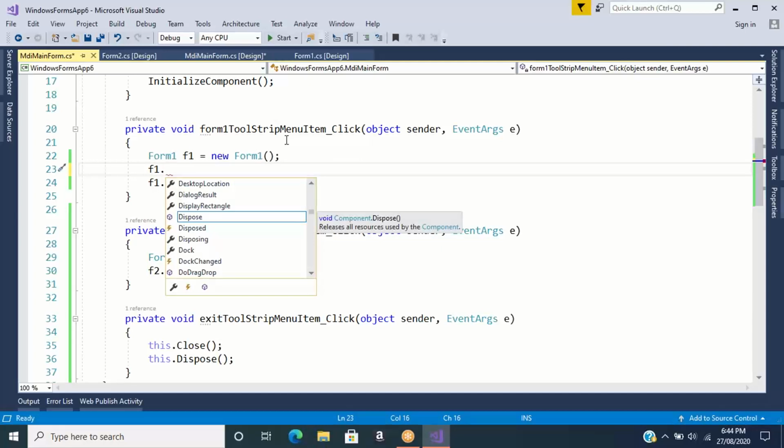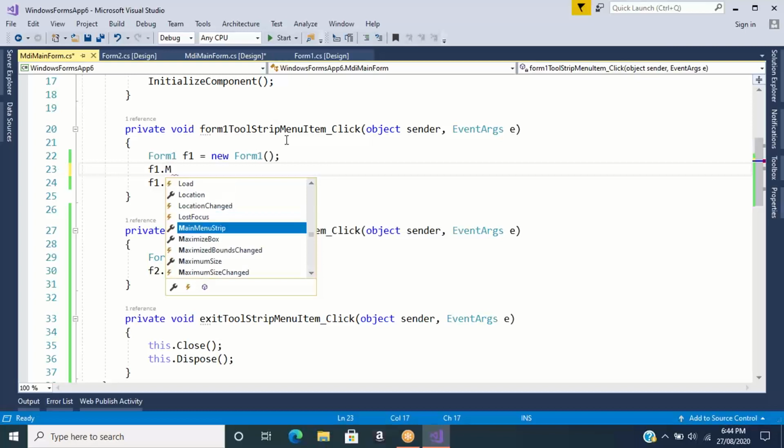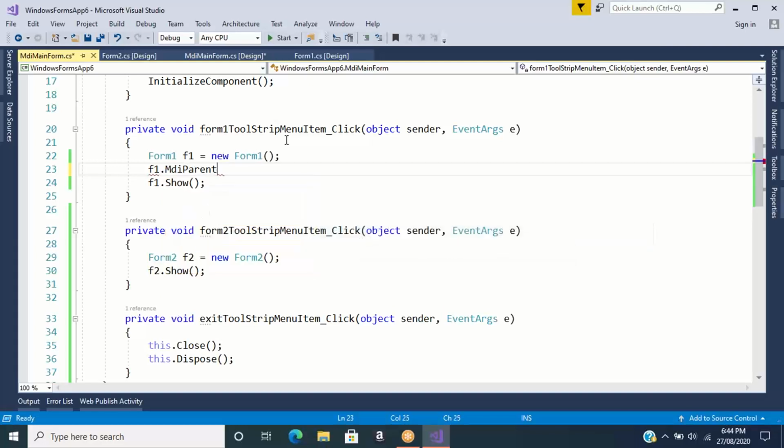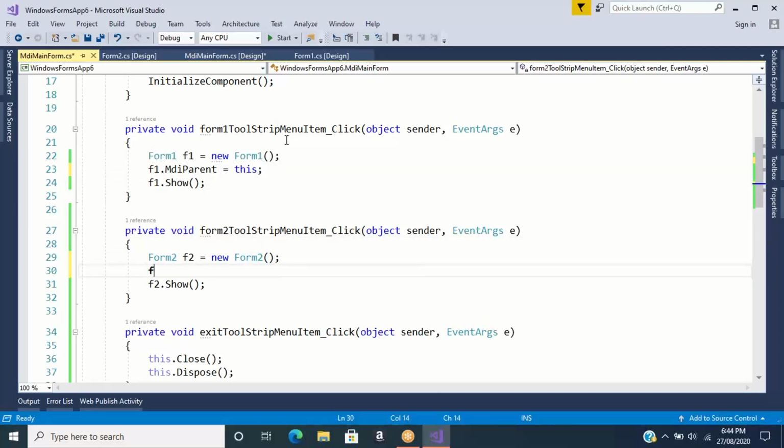The property is MDI parent. MDI parent equal to this. Same statement you should write here. F2 dot MDI parent equal to this. That's it. Run the code.